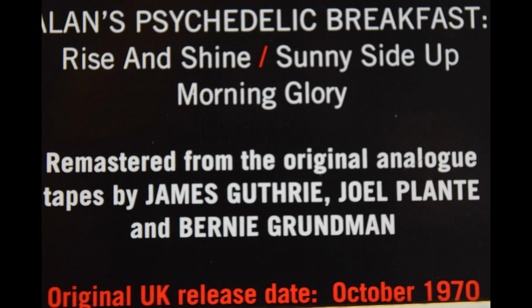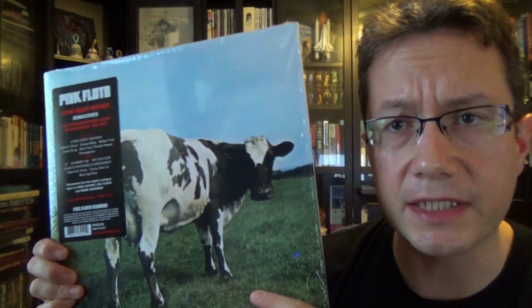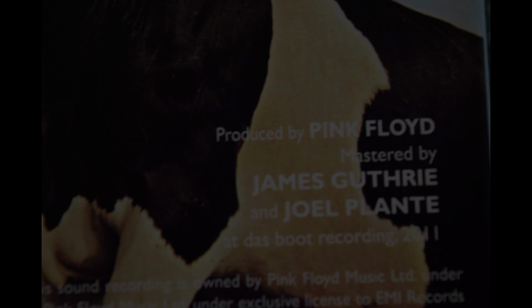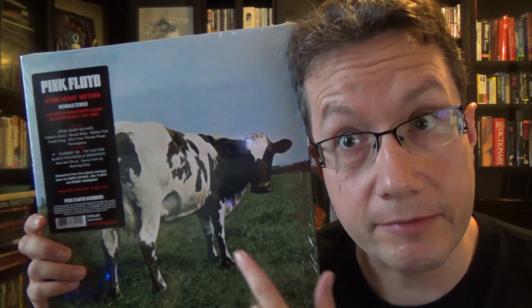It says James Guthrie, Joel Plante, and Bernie Grundman, but going back to 2011, it seems like every 5 years Pink Floyd reissues its entire catalog. Here's the CD version of it, and just look at who mastered the 2011 version. Joel Plante and James Guthrie. So I suspect that they did high-res digital transfers of the analog tapes, and Bernie Grundman got one of those.